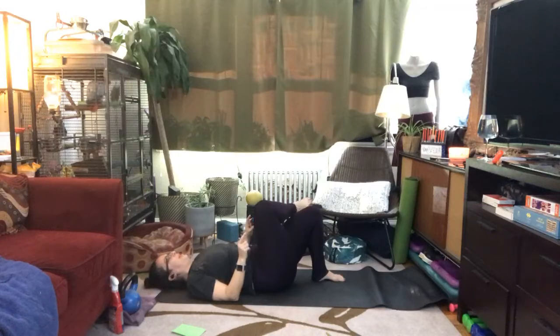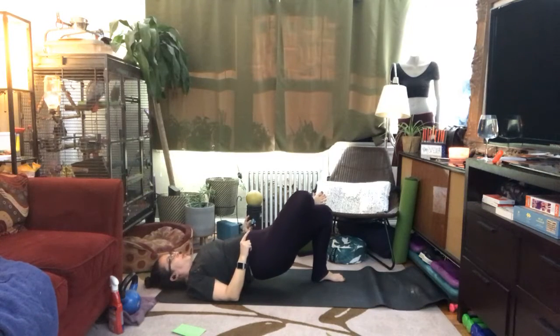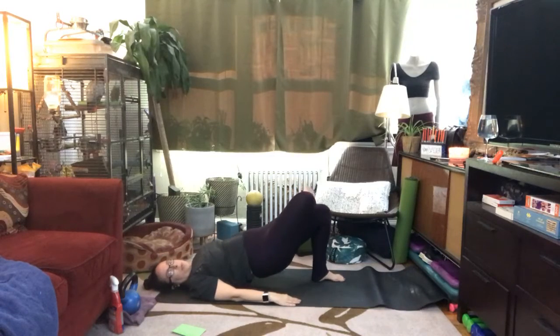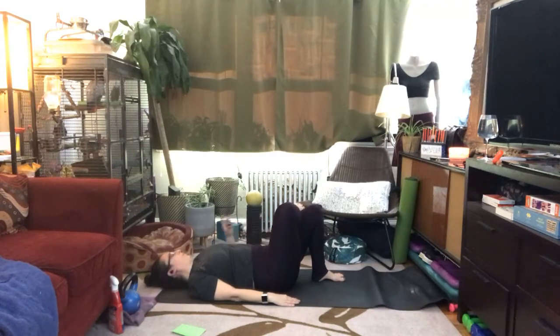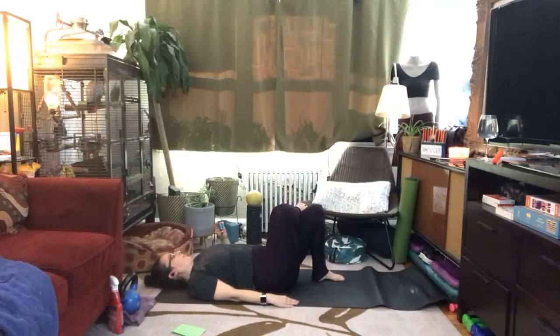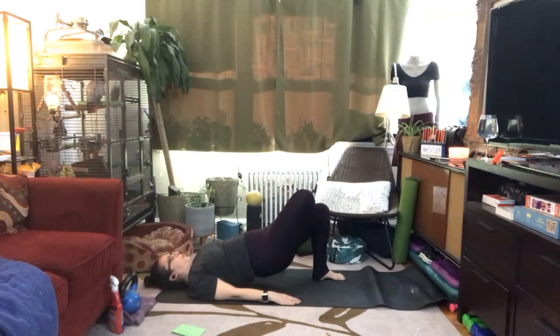Remember, when we get to the 5-second hold this time, we're going to hold it while lifted in that glute bridge. Make sure you're not jamming your ankle bone against your upper thigh. You can still make some circles with that ankle. 10 seconds left. Then we just got 2 more moves. 3, 2, hold it up at the top.